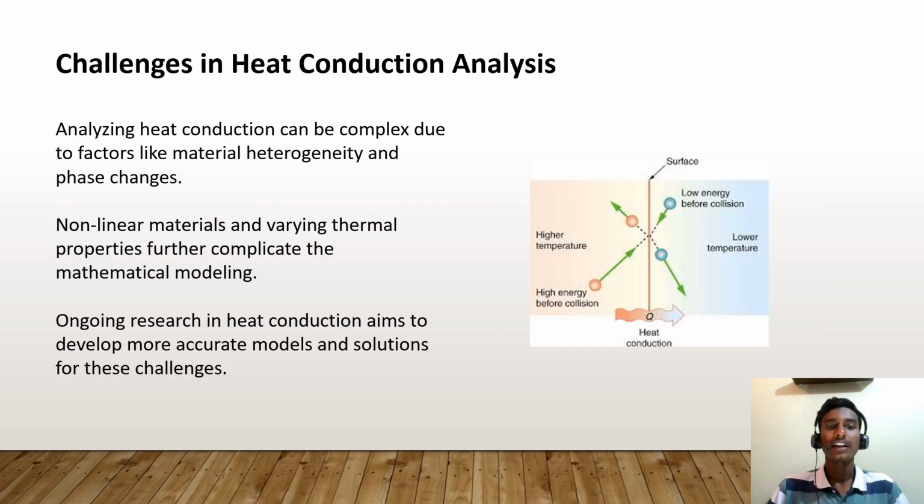Challenges in heat conduction analysis. Analyzing heat conduction can be complex due to factors like material heterogeneity and phase changes. Due to the differences from one material to another, there are different properties of those materials, which makes it complex to analyze their heat conduction properties, and the phase may also change. Non-linear materials and varying thermal properties further complicate the mathematical modeling.